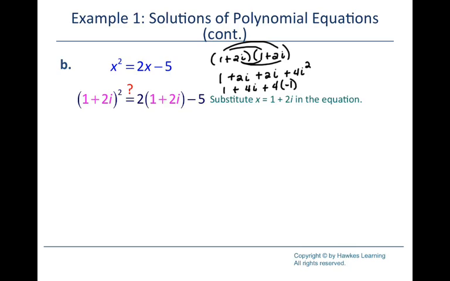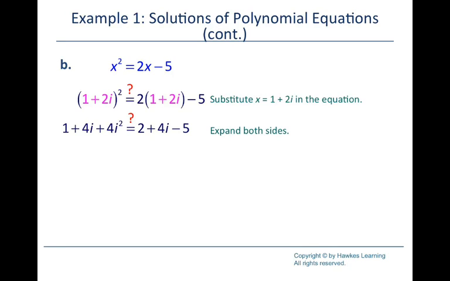And so then, if we go up, we've got 1 plus 4i and minus 4. And so I can add these two together. So my final answer is negative 3 plus 4i. And that's going to be what we put under the 1 plus 2i squared. That's what 1 plus 2i squared would come out to be. And so this is going to go away when I take my annotation slide off, but you'll be able to rewind again and see it if you need to. Okay, so we got 1 plus 2i squared, which we already did.